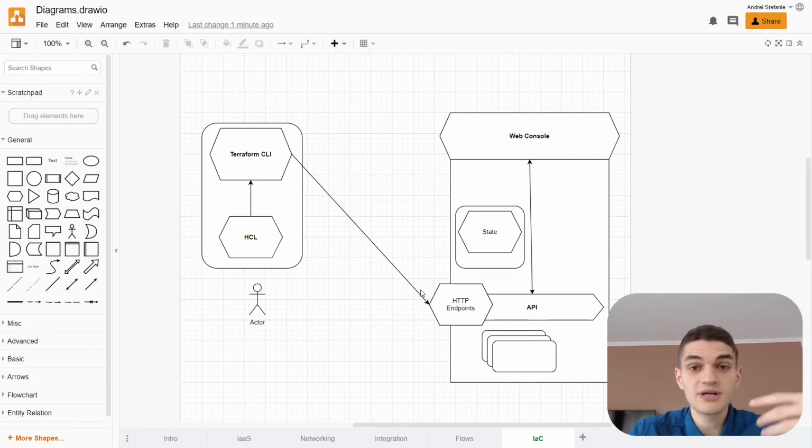However, Terraform being open source and everyone can contribute to the providers, to the libraries basically that abstract the HTTP interface, the API, might get those new features earlier than the actual services of the provider. Of course, in most cases, it's a matter of a few days, but still, it could be a valid consideration and a valid reason to use Terraform.